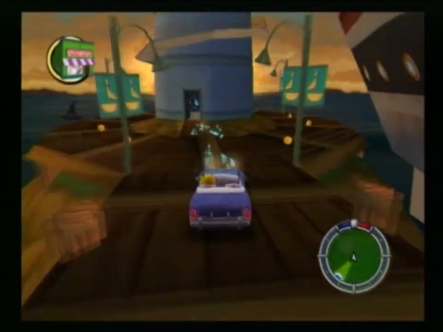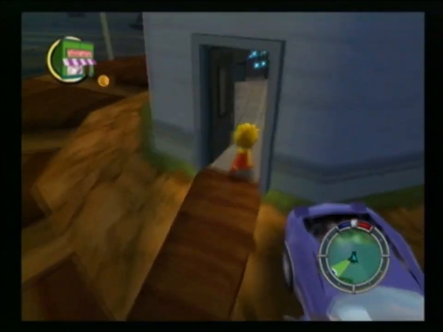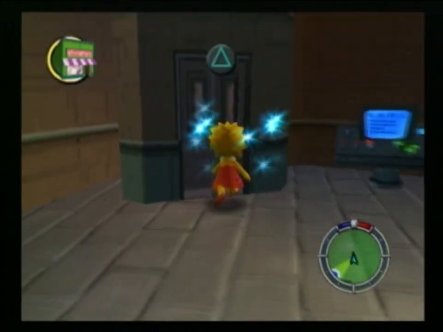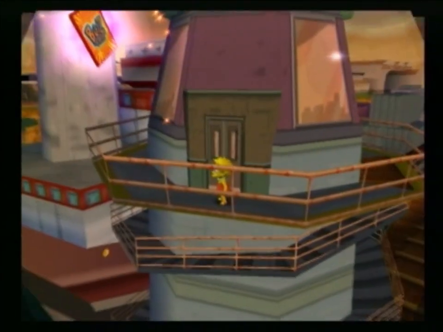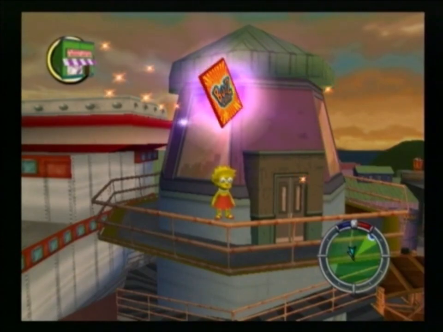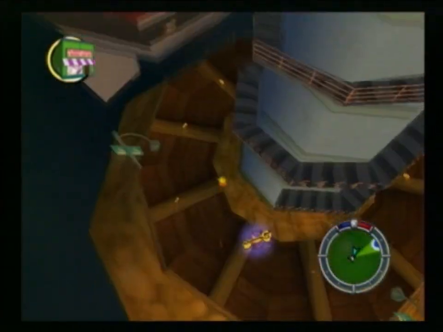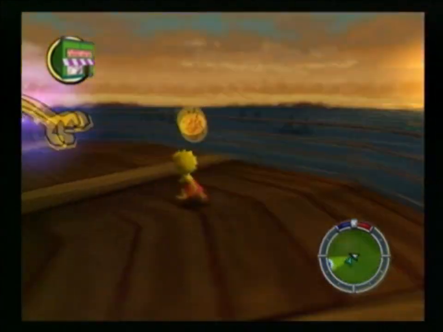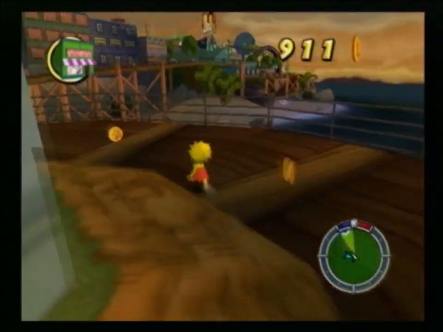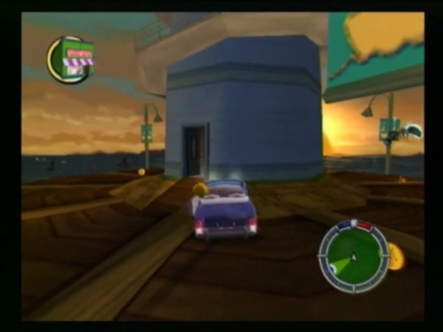Exit the vehicle, and you want to head into the lighthouse. Press the triangle button here, and it'll take you up to the top of the lighthouse. And you want to carefully stand on top of this railing and jump twice. And got another card. You can just jump down. It's quicker that way. And get back in your car.